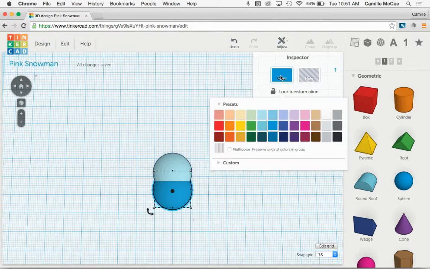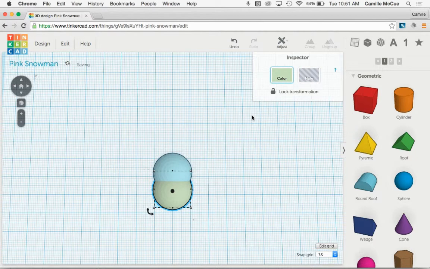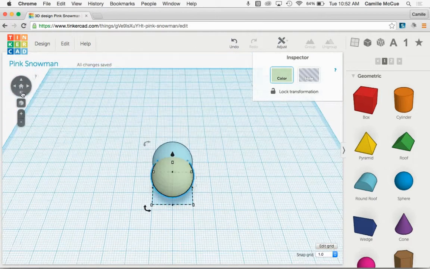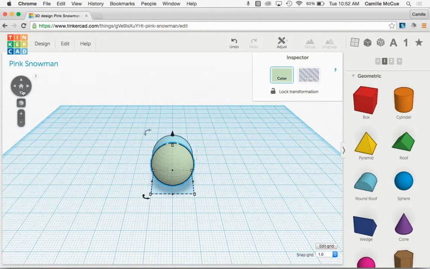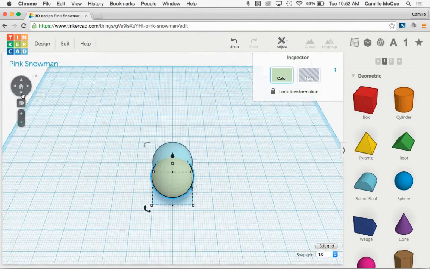Again, I'll change the color. Just for clarity though, I'm going to change it to like a greenish shade. But notice once I rotate back, what actually happened. I put it in front of the original object, didn't I? So I didn't really put it on top at all.